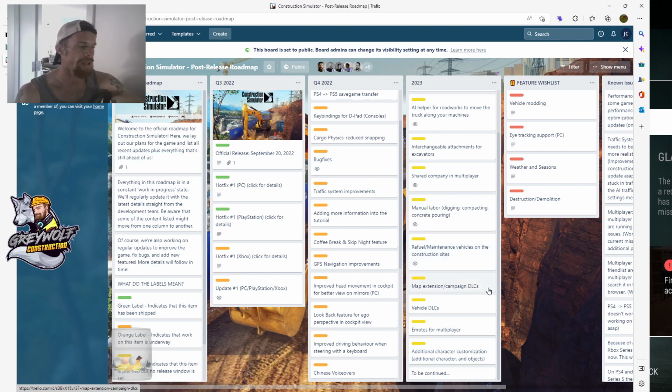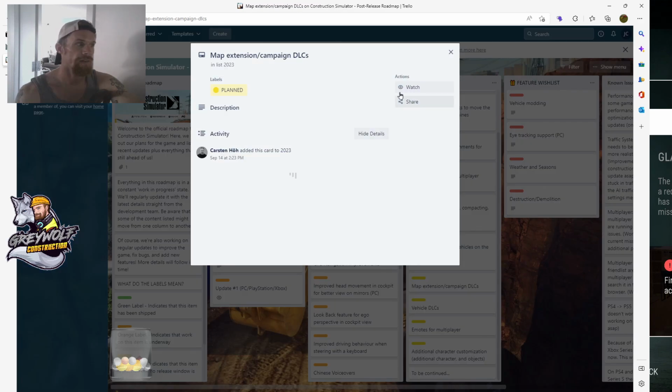Map extension campaign DLCs. Map extension? What? And I could see campaign DLCs because the way they have it set up, you could easily add more AI characters into the game that have their own unique campaign path. And even have like a second finale mission. You know, that'd be really cool. I'm really excited to see where this goes.